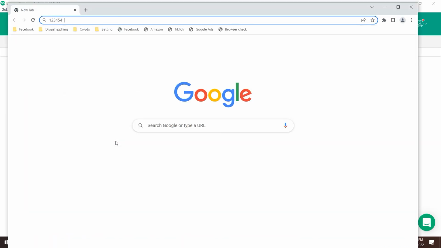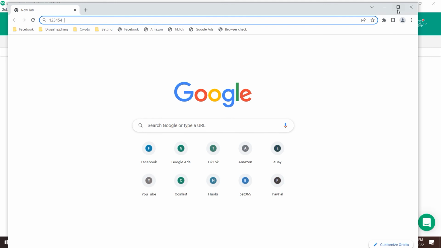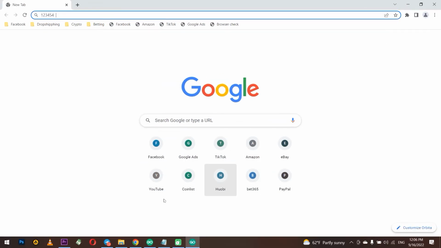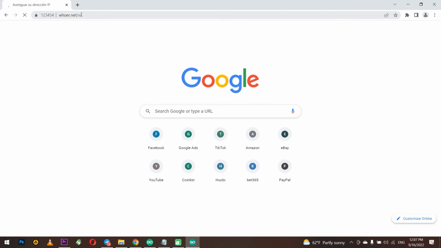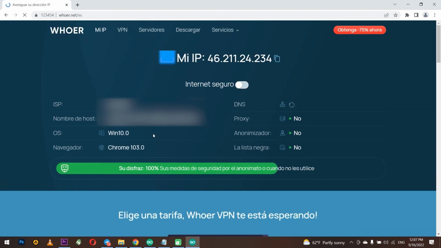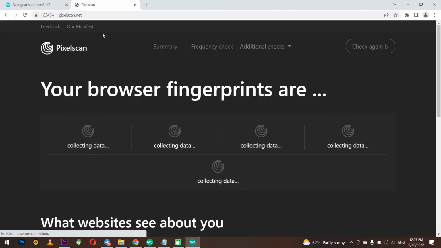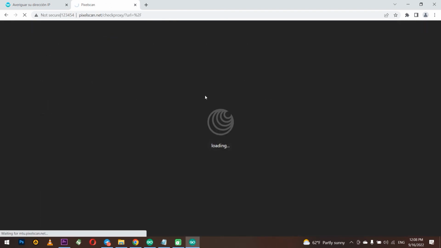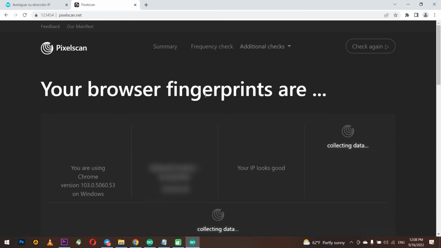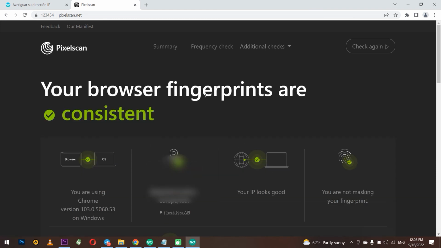The browser has opened. Now I recommend you to check anonymity in order to make sure that the work will be safe before starting our work. Go to WhoER.net. As you can see, 100% anonymous. Well, you also need to check how well the fingerprints have changed. Go to PixelScan.net. You see, everything is approved. There are no questions about IP either. Proxy from iProxy works fine and all traces are wiped.